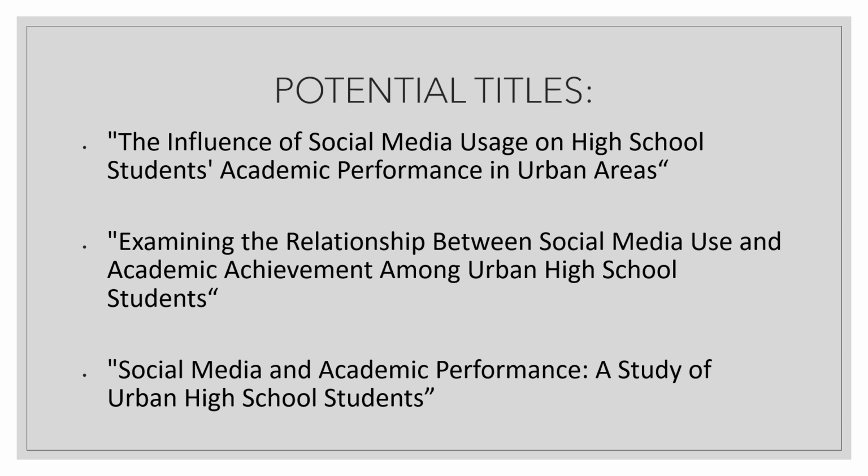Here now are the potential titles. First, the influence of social media usage on high school students' academic performance in urban areas. Number two, examining the relationship between social media use and academic achievement among urban high school students. And lastly, social media and academic performance, a study of urban high school students.